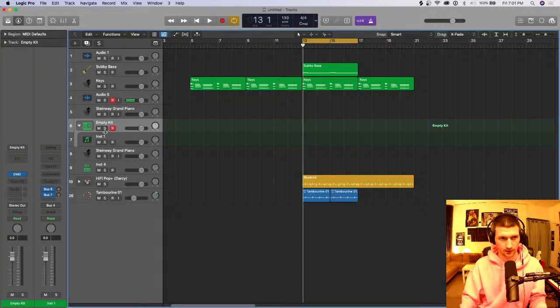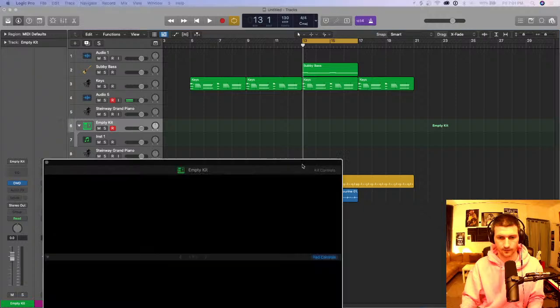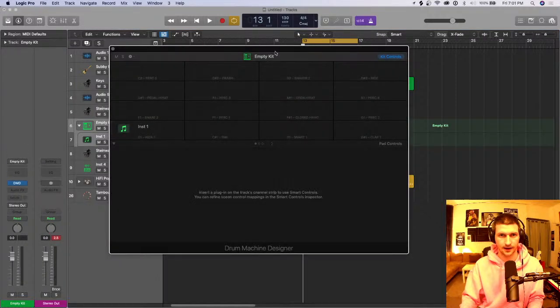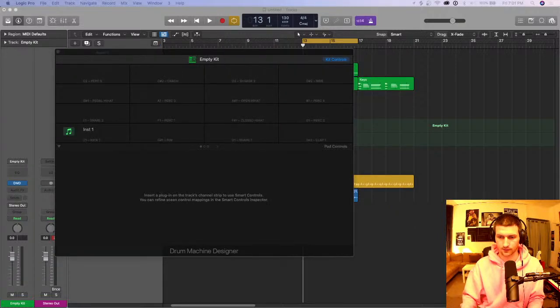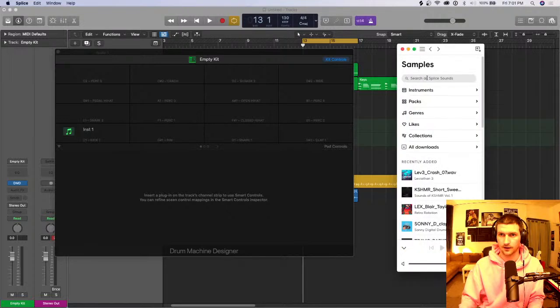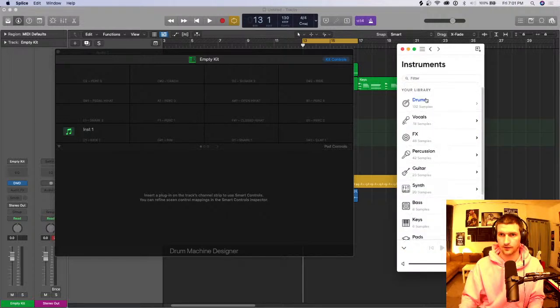It's going to create a folder. So if you click on the DMD here, it's going to open this window, and then you can drag in your pads or your samples. I have Splice here, and I have some samples already.